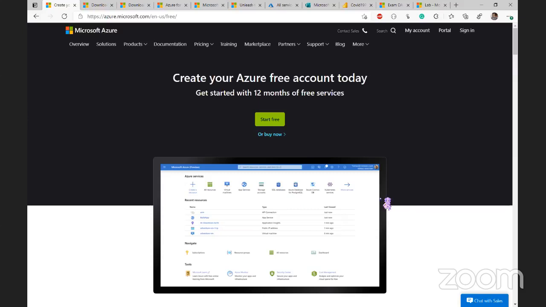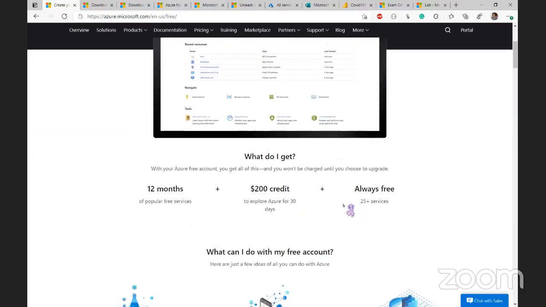So I'm suggesting that you go ahead and create your free account today. And gaya nga na sabi ni Bryan kanina, meron kang 200 Azure credit, good for 30 days. Aside from the 200 Azure credits, meron kang 12 months of free popular services and 25 services that is always free, even after the 12 months na.